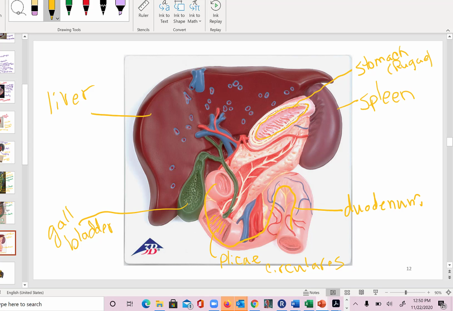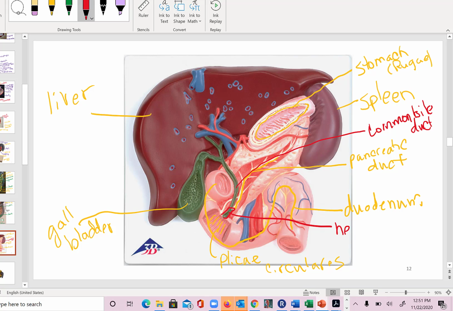And here it's a better model because you can actually see the pancreatic duct merging with the common bile duct. And then it forms this region here called the hepatopancreatic ampulla. And if we go back up to your hit list, I'll do the 4 lobes of the liver in just a moment because this model does not really show them well. And same with the falciform ligament.